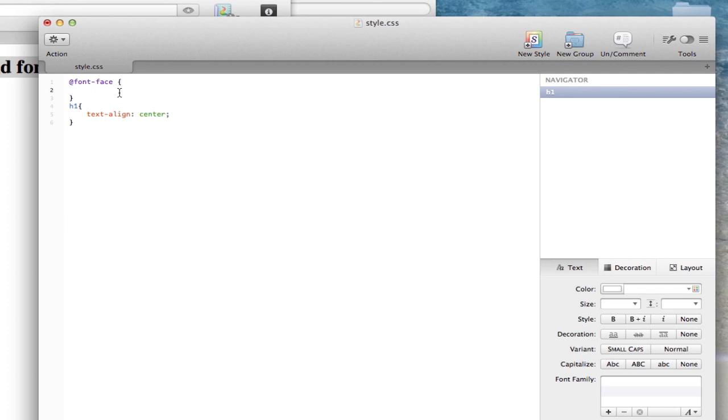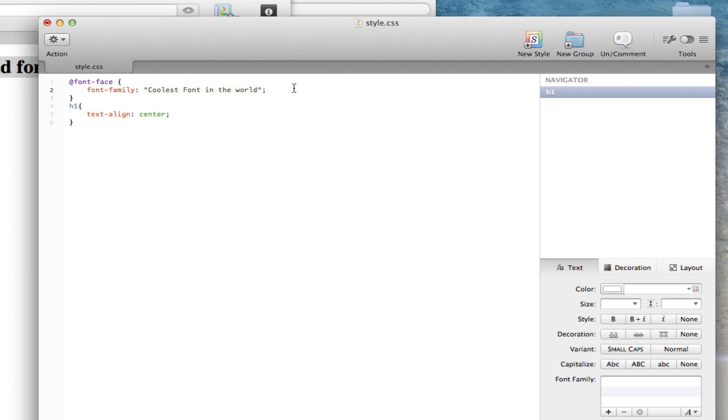So now we're going to declare the font family, and you can name this whatever you want. You can name it, I don't even know, like coolest font in the world. Swag. No, I'm just kidding. So then you do that, and we'll just go with that.